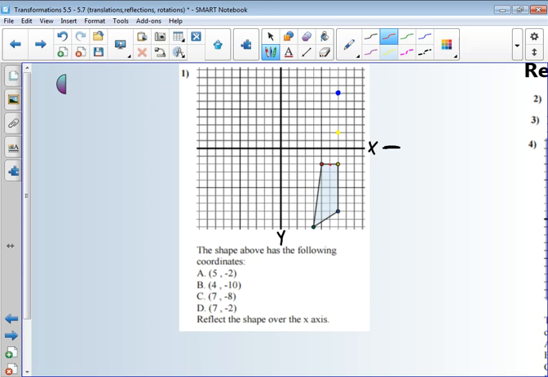It was 1, 2 places away from my yellow. So 1, 2 places away from my yellow. Okay, so now if I wanted to go through and do my green point, I could count it out this way. Well, it's 1, 2, 3, 4, 5, 6, 7, 8 up, and then 1 to the left. So I could do that up here. 1, 2, 3, 4, 5, 6, 7, 8, 1 to the left.